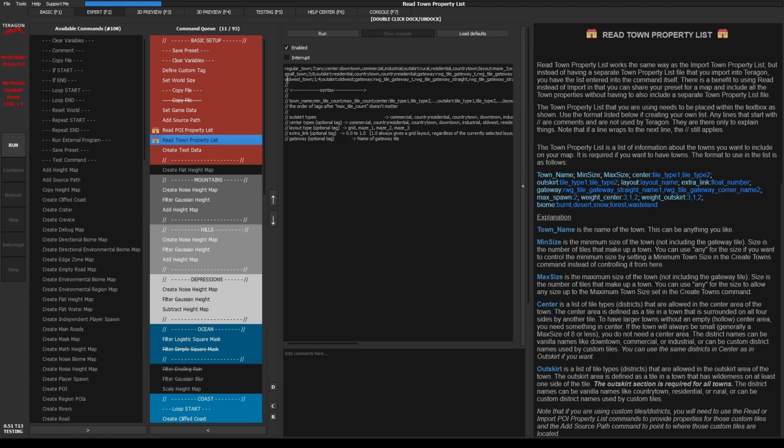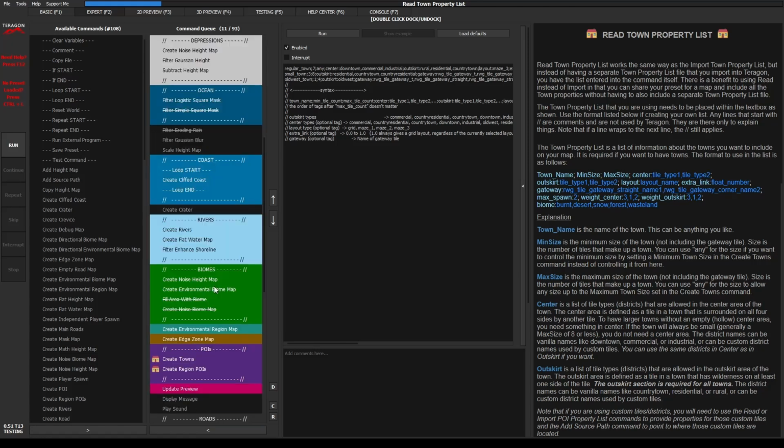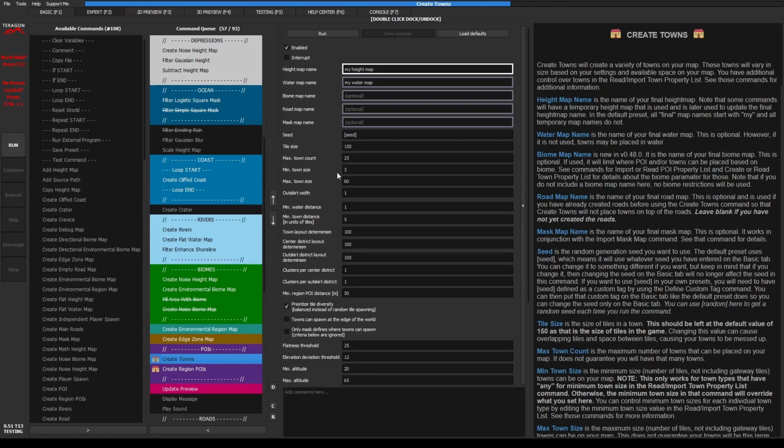Small town, the minimum and maximum size are 3 and 8. In Old West town, minimum is 1 and 4 is the maximum. So small towns will be between 3 and 8 tiles, and Old West towns will be between 1 and 4 tiles. You can also use any on the minimum size. If you do, then the minimum size is going to match whatever you have for minimum town size on create towns.